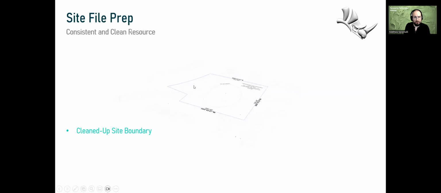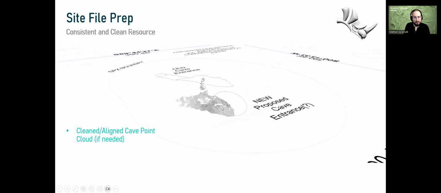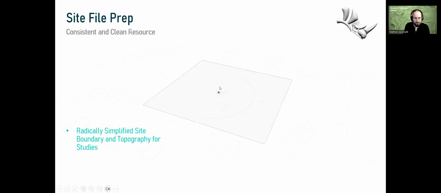That's the site boundary itself, the extent of what's called the Special Protection Zone, or SPZ. And this was a point cloud scan of the cave if students wanted it. So just zooming in here again, this Special Protection Zone is where you could not build inside of this zone. You could only build around it unless you were doing pathways or raised walkways to get to the cave, in an effort of being extra sensitive.